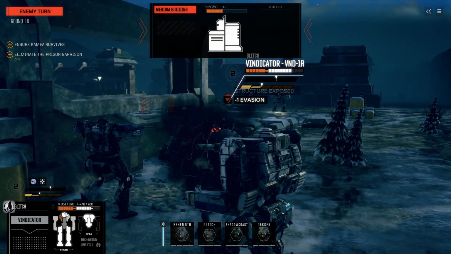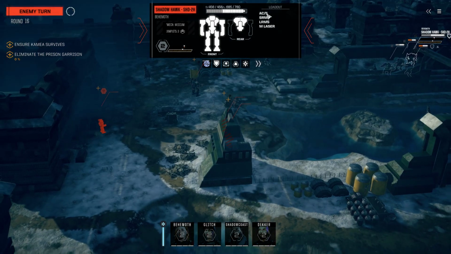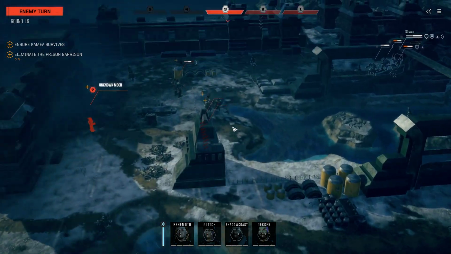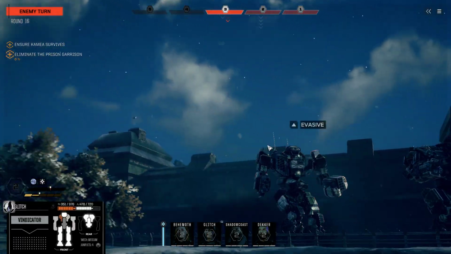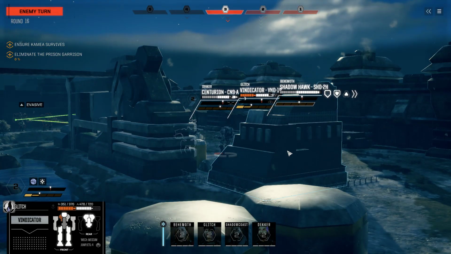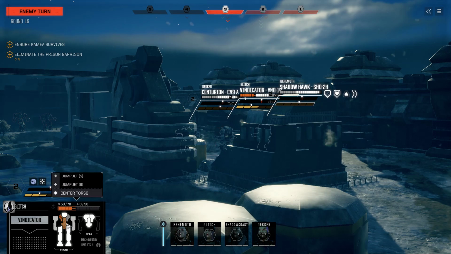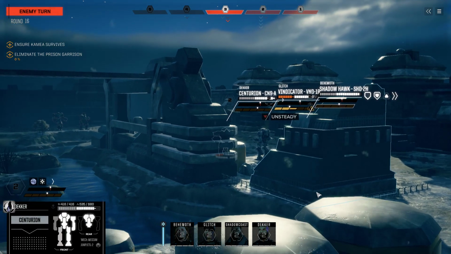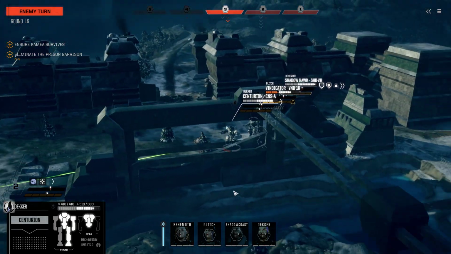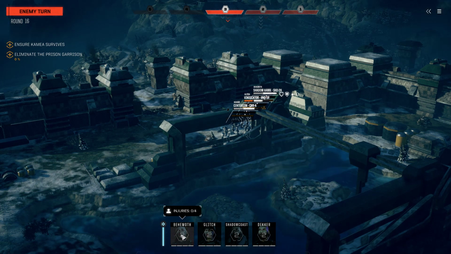The Vindicator just took a serious hit. So that was kind of dumb, guys. I shouldn't have tried to hide. I should have moved forward. Oof. So they are beating up on the Vindicator. So we're bringing the Vindicator back, and we're going to move our Centurion and our Shadowhawk up.